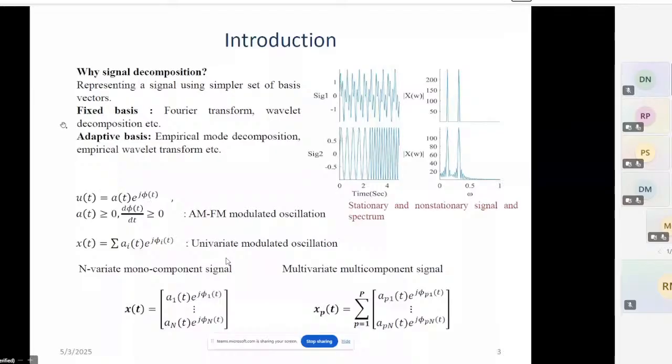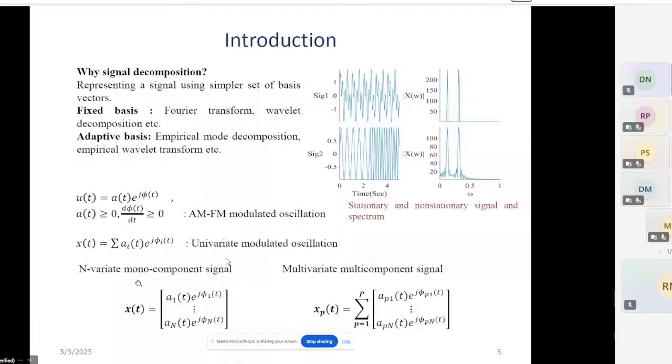And there have been two directions: fixed basis and adaptive basis. Fixed basis like the Fourier transform, wavelet transform, etc. Adaptive basis, this direction has come from computer science. Here, instead of using a mathematical formulation, we use an algorithm. In 1998 this direction started, from empirical mode decomposition, then the empirical mode transform, etc. Now, based on this narrowband model, any wideband data can be represented in terms of a superposition of narrowband signals. This is the more general form of narrowband, and now we can represent this in terms of multi-channel data.